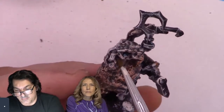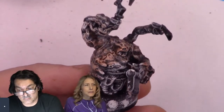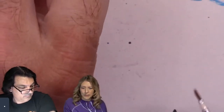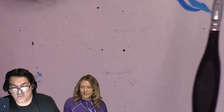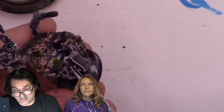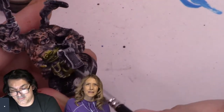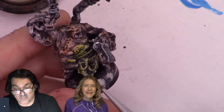And then we'll put blood in the middle. We can show that later, I guess. When we go on Friday, you can go over your creatures again. Another color is called Plague Bearer Flesh. Ew. I really use this for painting zombies, but it's also a good internal guts color. Gross. See how that's like guts.